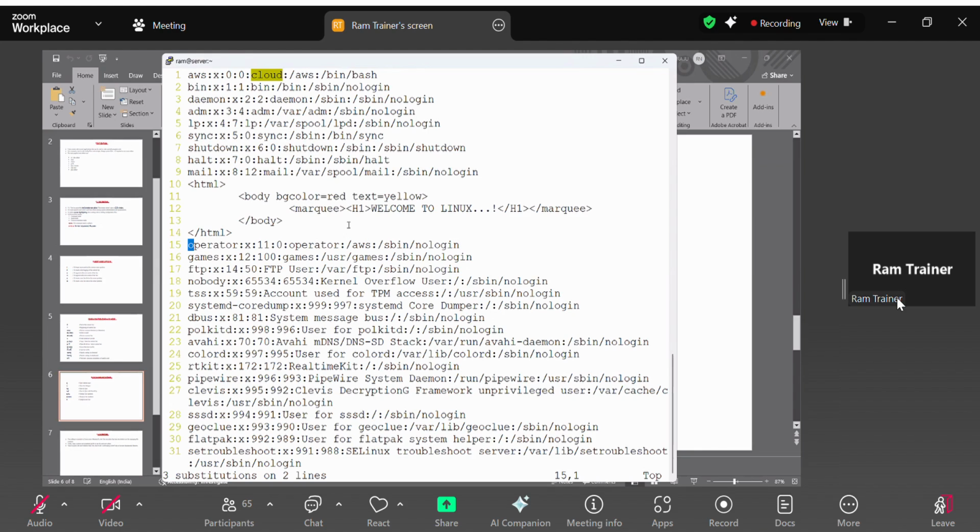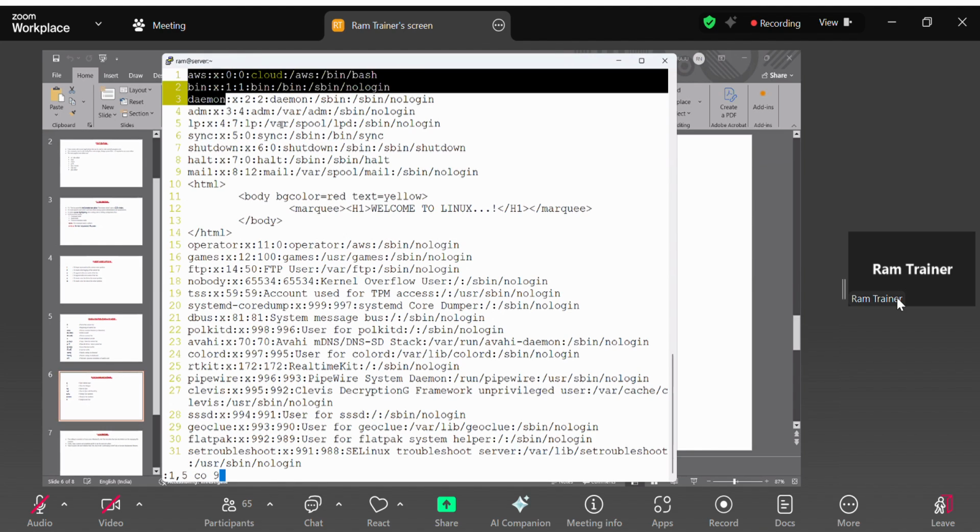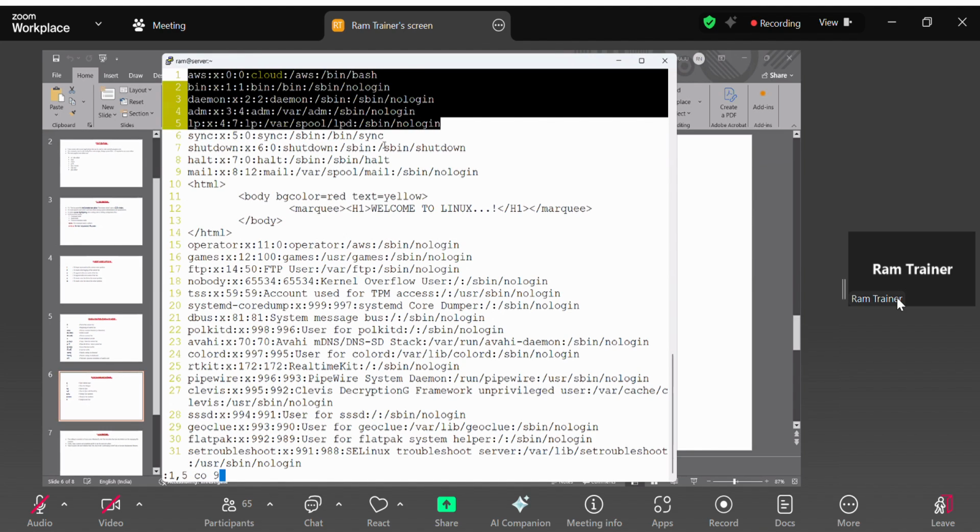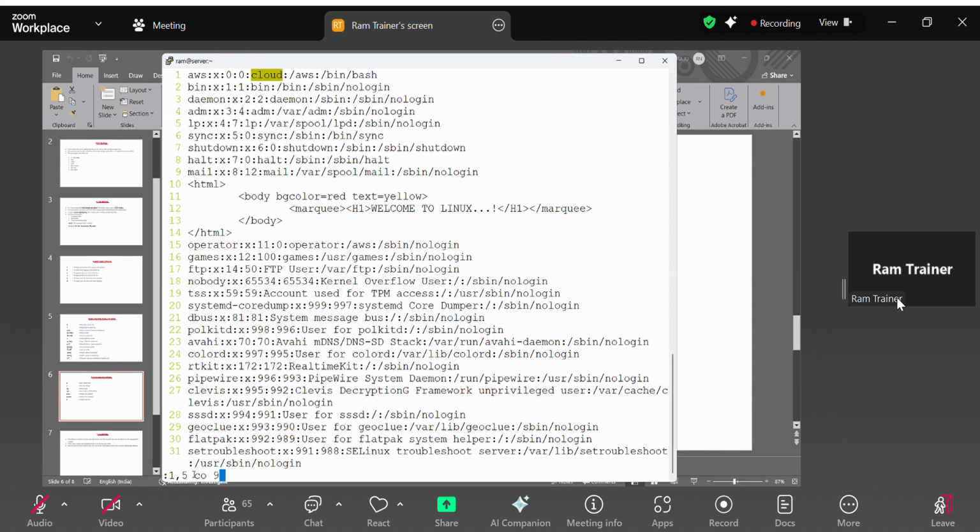Okay, so we have multiple options, guys. For example, I want to copy lines 1 comma 5 to after the ninth line. Generally you would copy these five lines and paste them after the ninth line. No, I want to copy directly using the command 1 comma 5 co 9, after the ninth line.